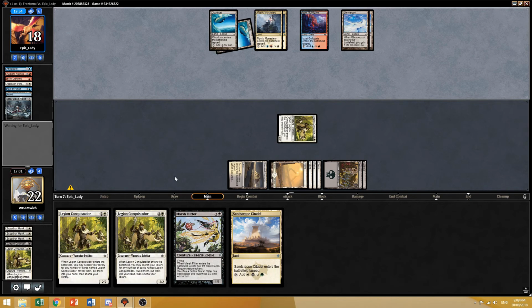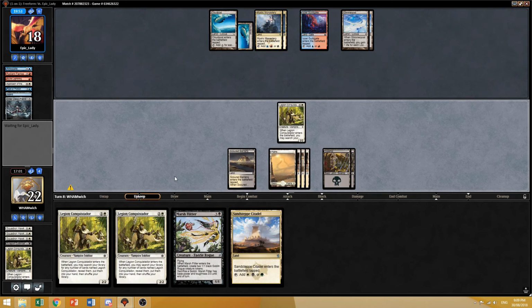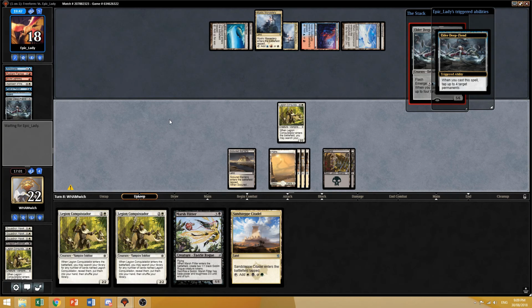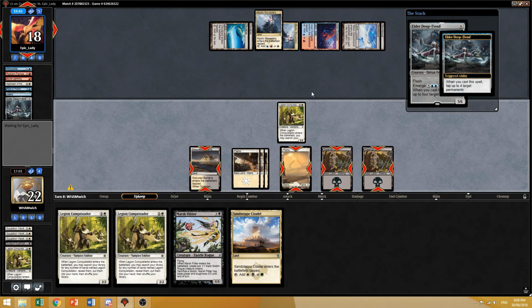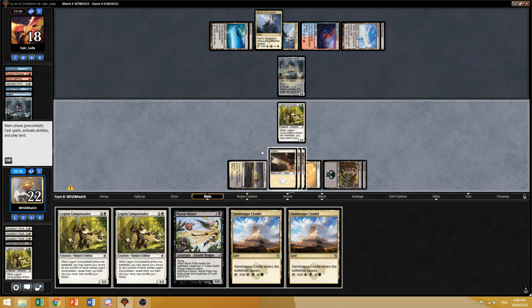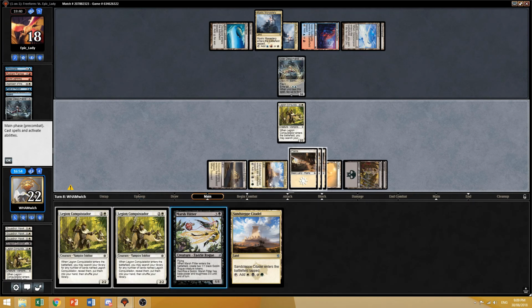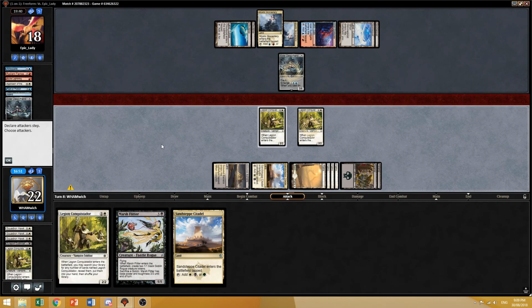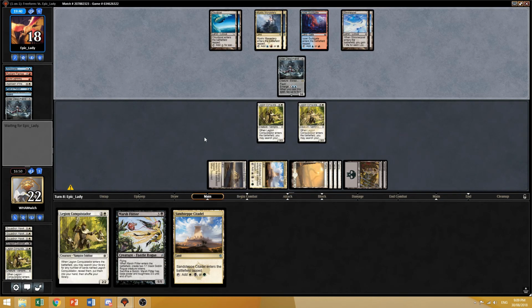I don't know if we can win. If we can resolve one of our good enchantments, we might be able to. Jeez Louise. Yeah, he's tapping a lot of black sources this time. Alright, what are you going to do? You're going to Wrath your own Fiend?